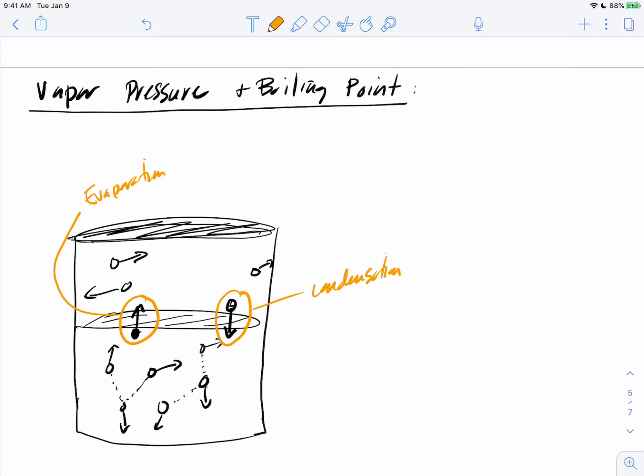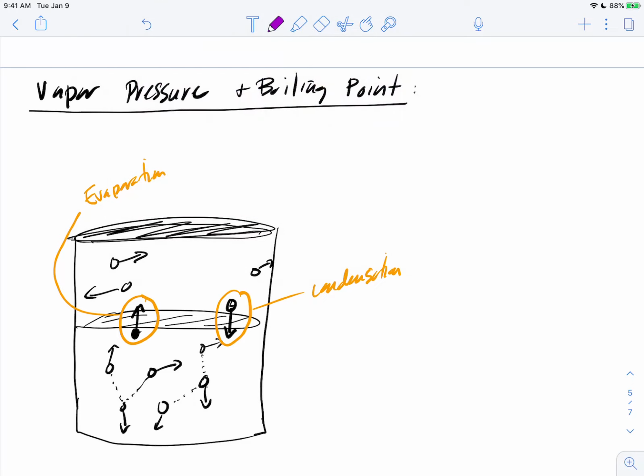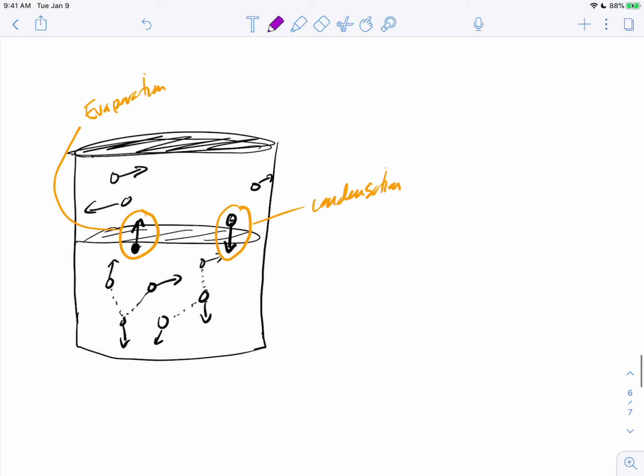If you have a closed container, then you tend to reach an equilibrium where the rate of evaporation and condensation equal out. But it should be noted that that can change if you have an open container. That's why when you leave your glass out on your bed stand, if you come back a week or two later, the water might all be gone, or the water will definitely go down, because the water can escape the glass. If you have a lid on it, it would not change its volume.